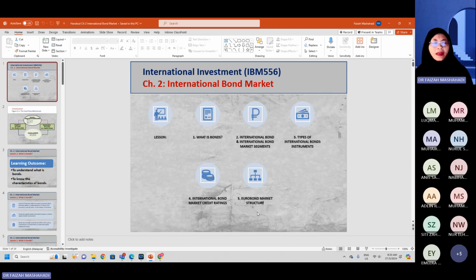So bond by definition, in layman's terms, is actually a financial paper issued by the deficit unit. And this paper will be sold to the investor or to the surplus unit. Why does the deficit unit issue this paper? This is an alternative way of getting capital or borrowing facility other than banks. International banks also provide these borrowing and financing facilities, but some of these companies prefer to issue financial papers, right?